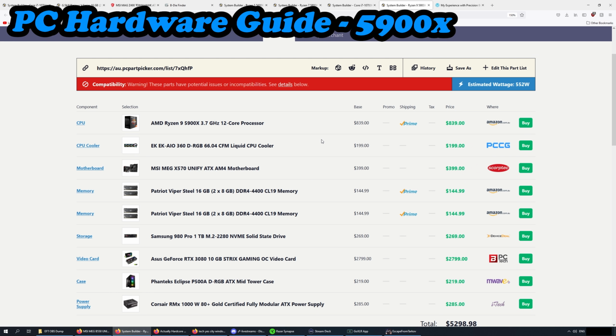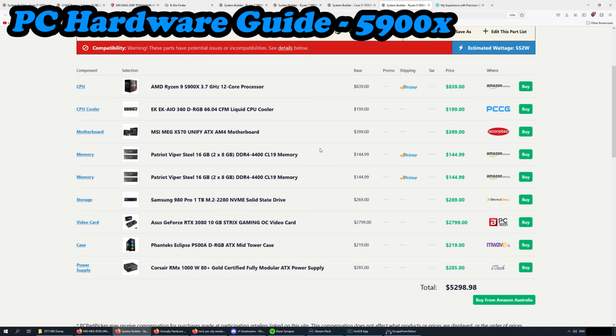Alrighty, so the next machine that I want to talk about is actually my machine. This is the build that I ended up running. In the end, I've got a 5900X. Now, I didn't go the 5950X because it's overkill. Even as a content creator, I do rendering and stuff like that. For what I need to do, the 5900X was more than enough. The 5950X with the extra 4 cores is great for production, but it has a harder time being cooled.